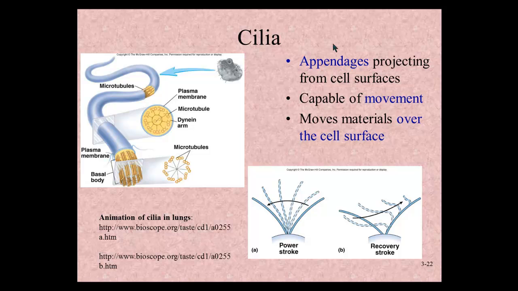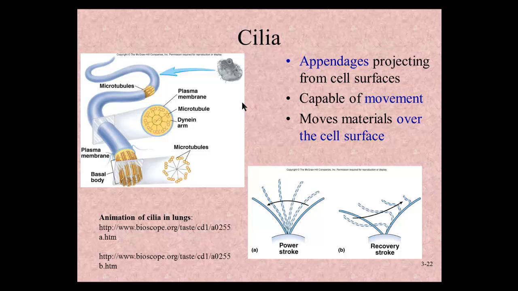The same thing happens in the back of our nasal passages. The cilia beat backwards to beat the mucus toward the back of our throat, and every now and then you feel the urge to swallow to move that mucus that's collecting in the back of your nasal cavity toward the digestive tract. So cilia are short, numerous extensions on the surface of a cell, and the job of cilia are to move substances over the surface.